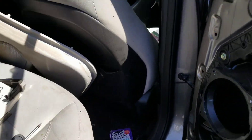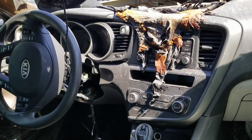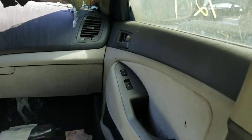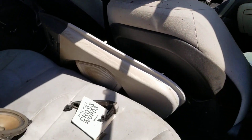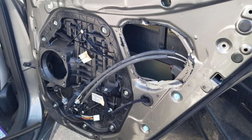This one was obviously in a car fire — that's why there's that brownish color on it. It was also a victim of theft. I'm going to go ahead and clean that glass and see what happens. That's the gist of it, and the same process applies to put it back on — I'll see if I can make a video of that later.